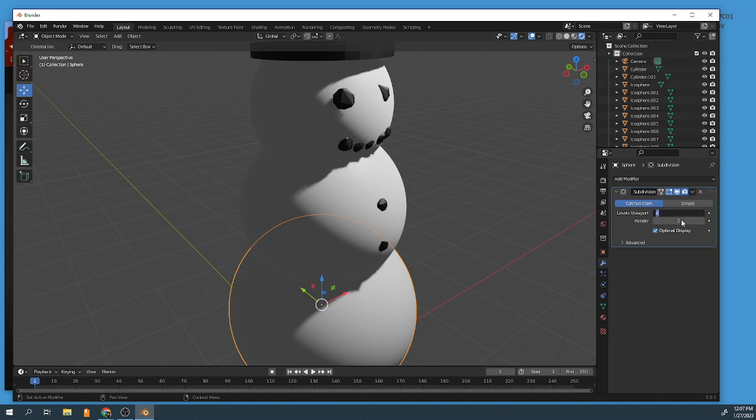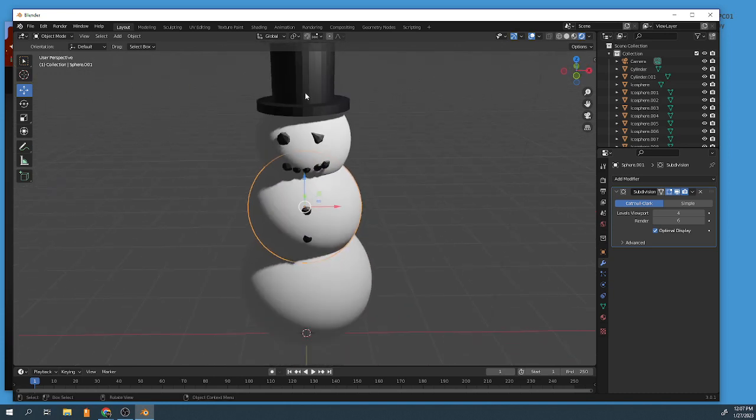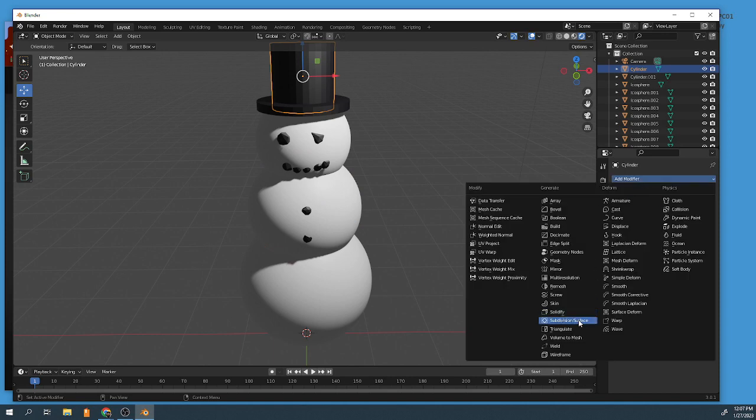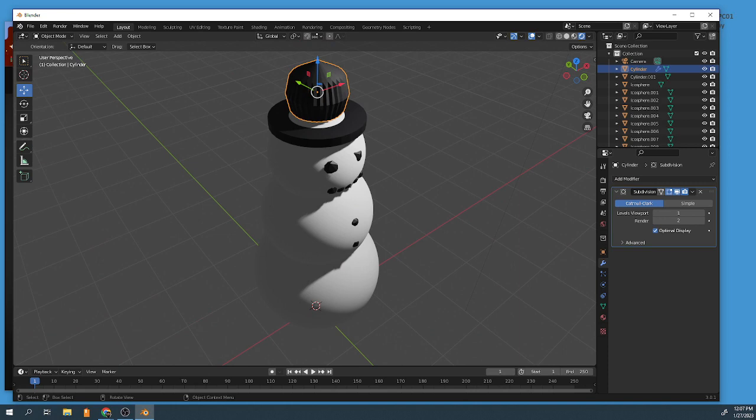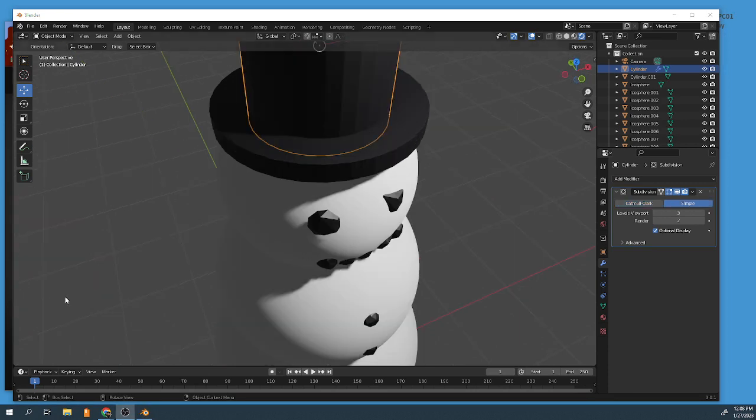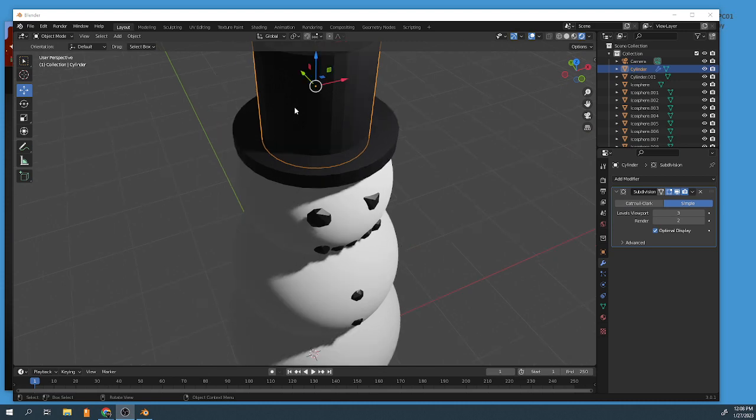All right, so notice what we did. We just kind of chopped everything up into a little tiny powdery looking look. The hat, probably want to do that too. So let's go ahead and add a subdivision. Whoa, that didn't work out. That worked for the ball, but it didn't work for the hat because the hat has different geometry to it, right? The ball is a nice and easy way to smooth things over.